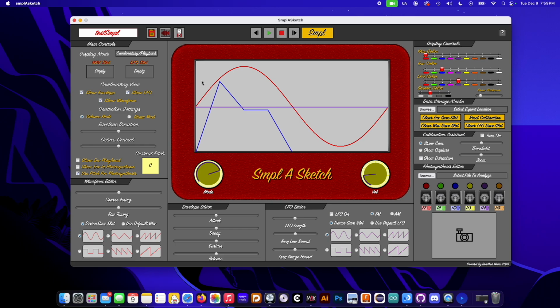So we're going to start by changing the things on this display. Let's say I don't like the way these colors look. I want my sound wave to be purple. So we're just going to go up here to display controls, and we're going to shift over here to where it's purple, and now our sound wave is purple. Oh, but now my LFO is also purple, and I don't like that. I want my LFO to be orange, so we can just toggle it over here. Same for envelope, we can just change all the colors to whatever we want. But me, I like the default colors, so I'm going to just switch it back to that very easily.